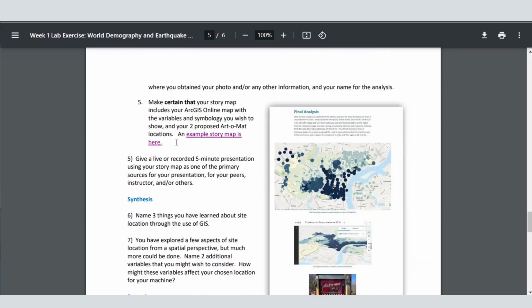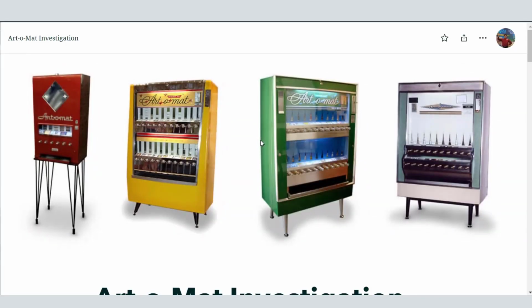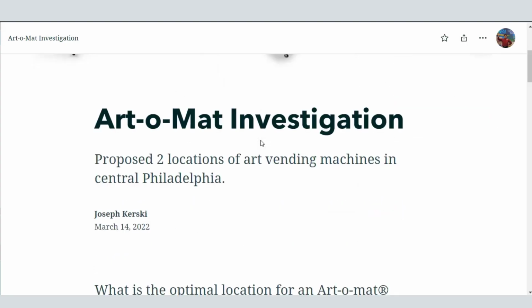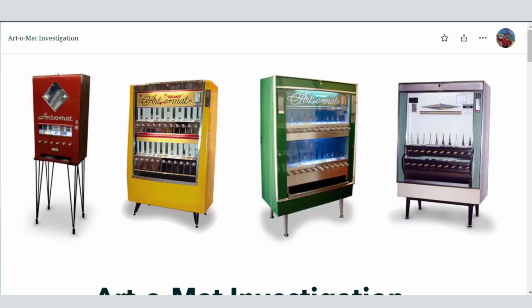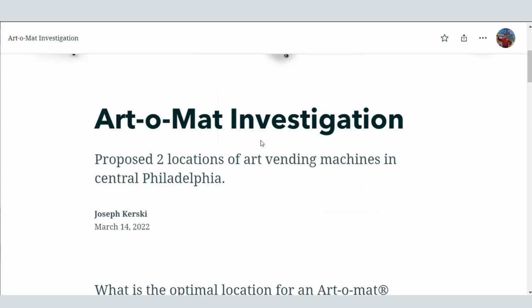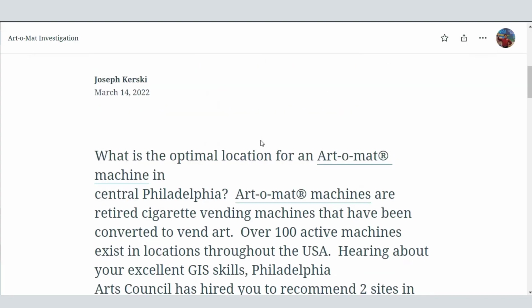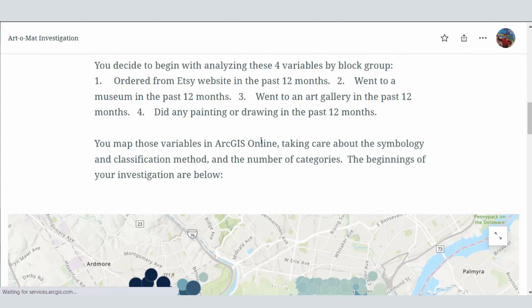And in the story map, I have a couple of guidelines, but I'm wide open for using a light rubric. In other words, if the students are communicating effectively with the story map and then their narrative, whether it's 5 minutes in a face-to-face setting or in a Zoom session or something like that, or in your learning management system, here's one of those AutoMat machines, what they look like, and here's a sample story map that I created, but I want the students to actually create a more rigorous story map.